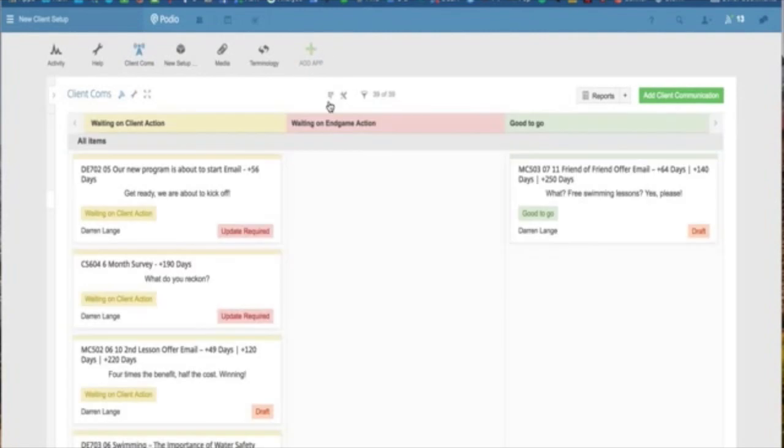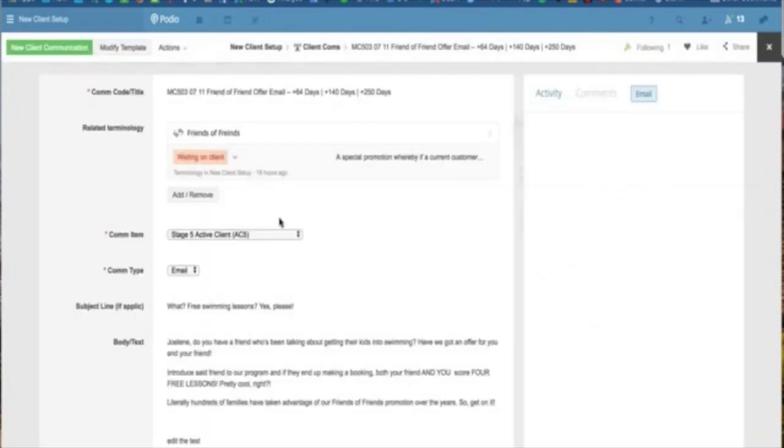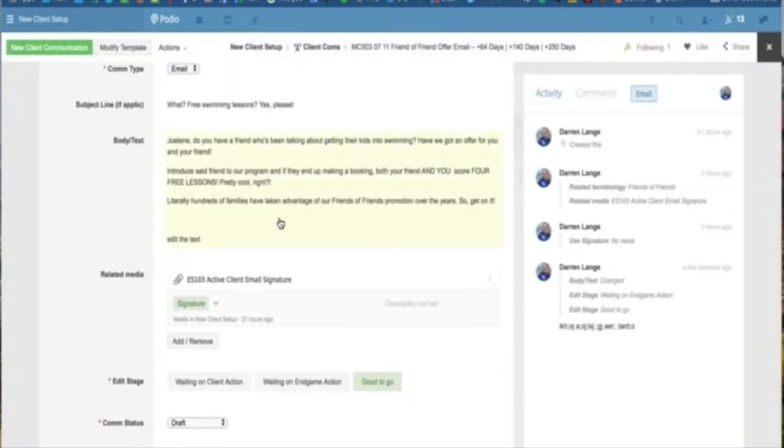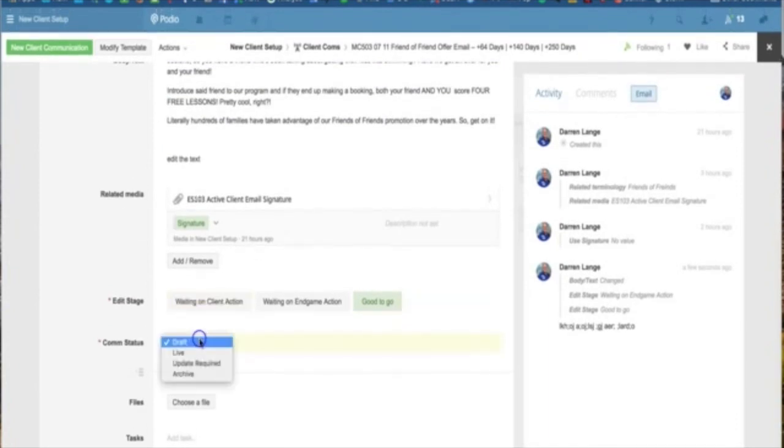If we have a look here, we will see that the one we just entered is now in good to go. All right. So this is not only just for the setup stage. At any time, if you think, you know what, I'm going to tweak that text a little bit more, you might come down here and go update required. So this is going to put it in an area where we'll know that you want to alter the text that you've currently got in place, and we'll be on standby, ready to copy and paste that up into the system when you decide on what you want to do.